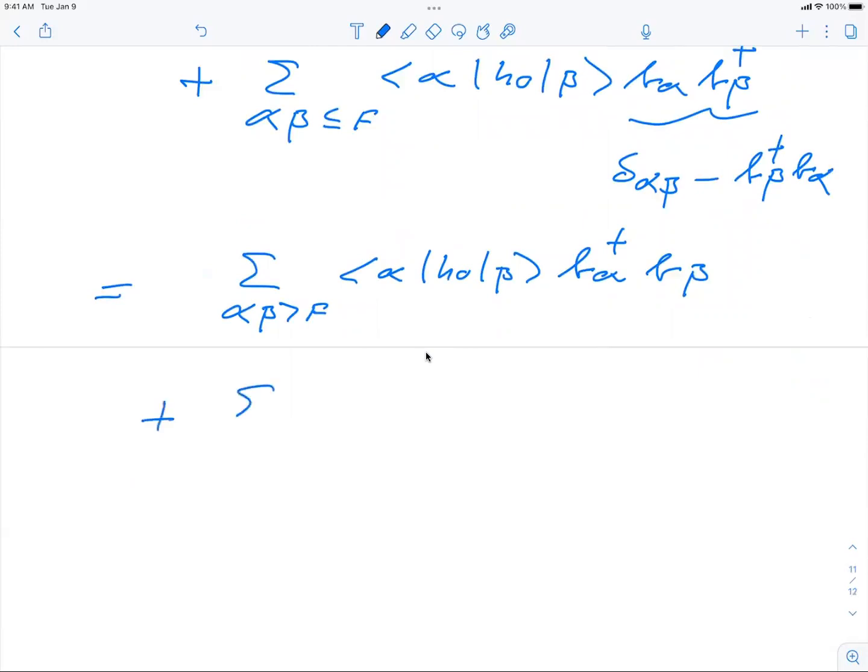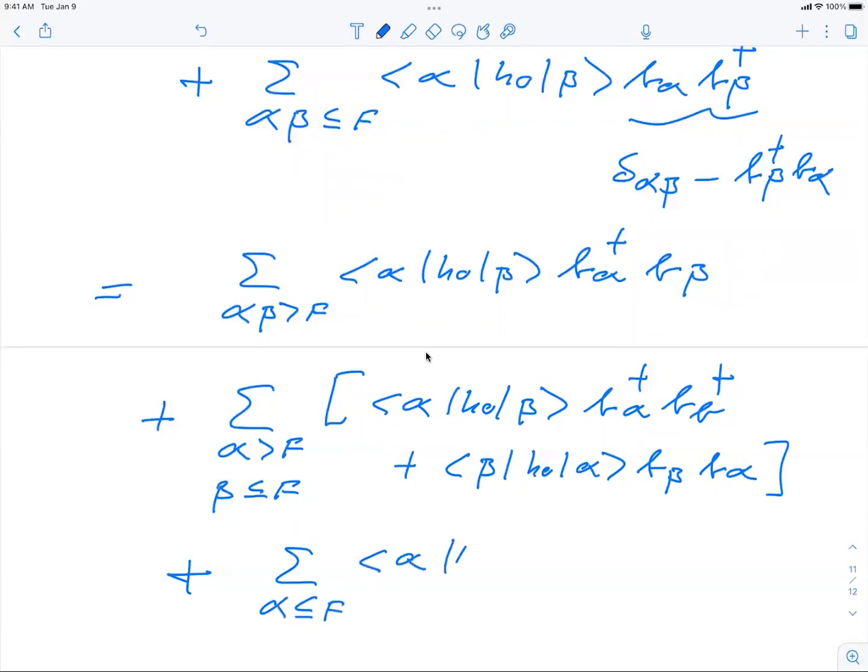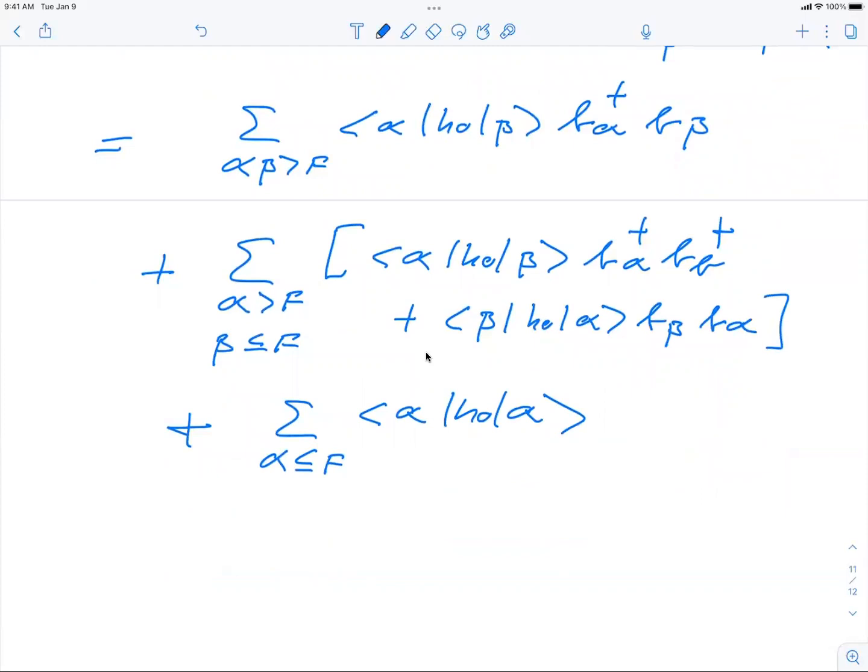And then I have a plus, I have a sum over alpha larger than F, beta less than or equal to F, and then I have alpha H0 of beta, of B alpha dagger, B beta. So this is normal ordered. And then in the next one, I interchanged beta and alpha. So I get a B beta dagger and a B alpha, plus I have a Kronecker delta. So that means that what I'm doing now is summing over alpha less than F. I have a diagonal matrix element, H0 of alpha, like this. And we remember that term. If alpha is an eigenbasis of H0, we could actually replace that with the epsilon alphas, if alpha is an eigenbasis for H0.